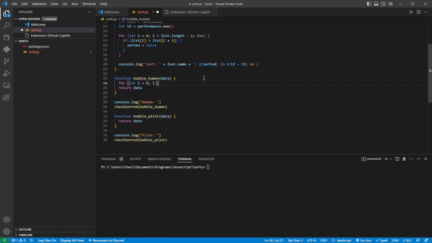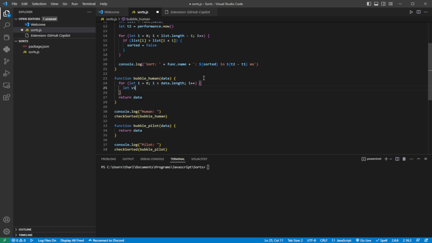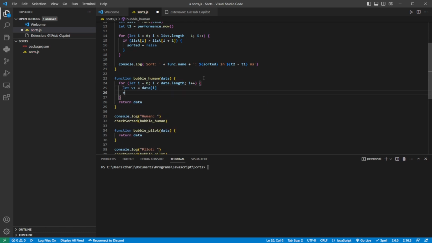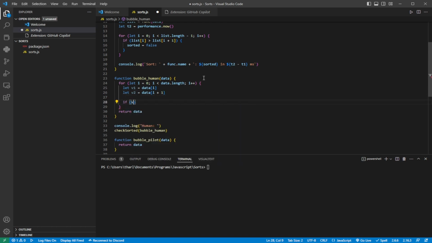We set i to be less than data.length, and we need i to go up. Next, we're going to set values. v1 is data[i], let v2 equal data[i + 1], and we need to compare v1 and v2.